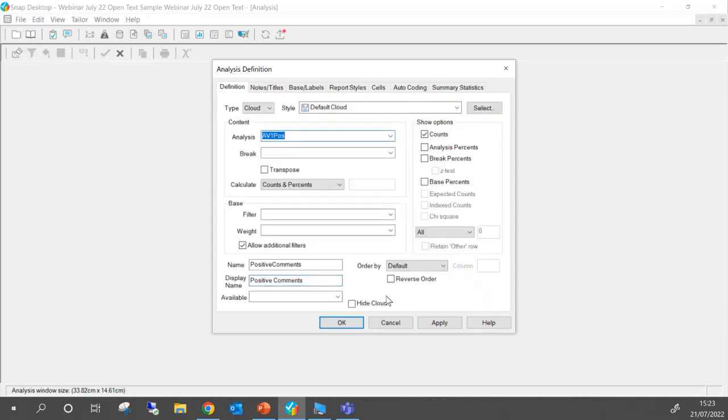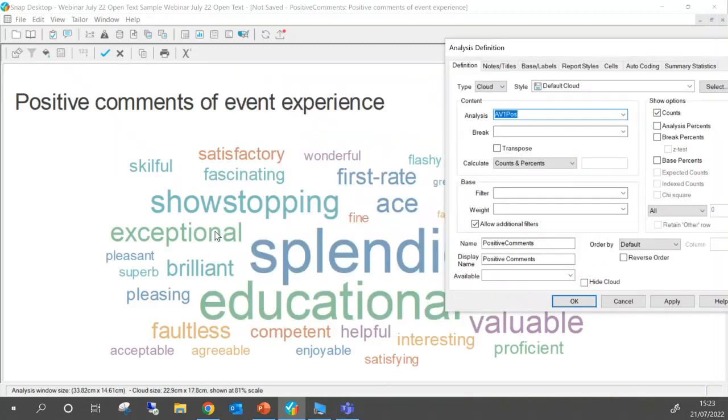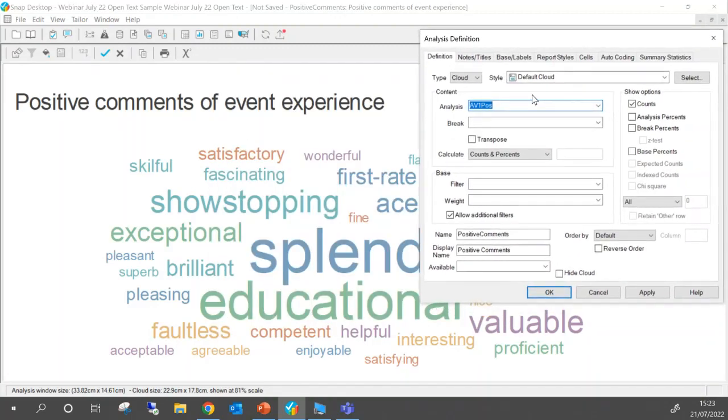So very quickly, if I click apply, we can see that we've already started creating our word cloud. It's got all the information I want in it. It's named as I want it. And I'm very happy with that.